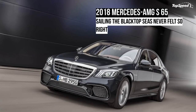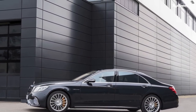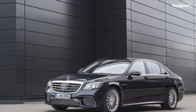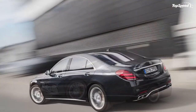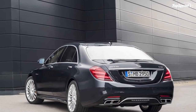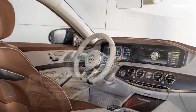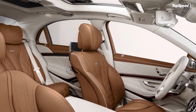Prices. Mercedes has yet to announce exact pricing for the updated AMG S65, but it's expected to be roughly the same as the preceding model year, which starts at $226,900. Available packages include the Executive Rear Seat Package Plus, which adds features such as dual power rear seats, folding tables, and heated and cooled rear cup holders, or the M-Brace bundle, which includes concierge and entertainment services, or finally the M-Brace secure package, which adds features like an automatic alarm notification, collision notification, SOS emergency call, stolen vehicle tracker, and more.